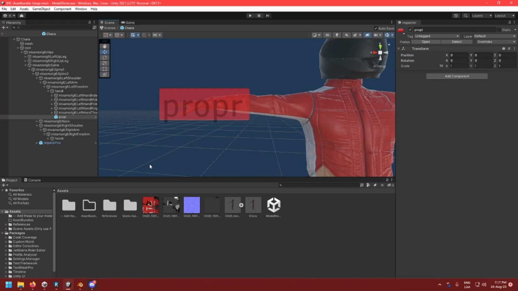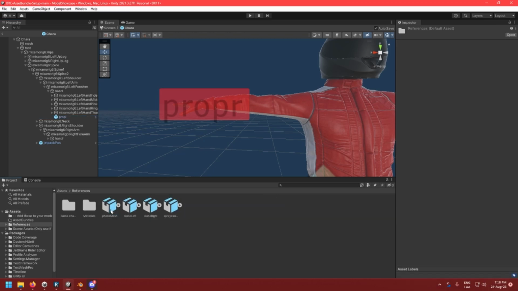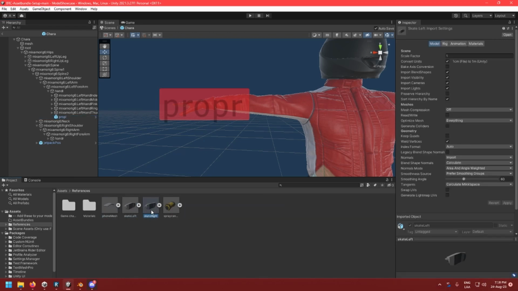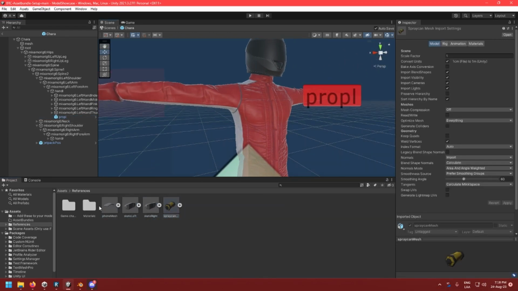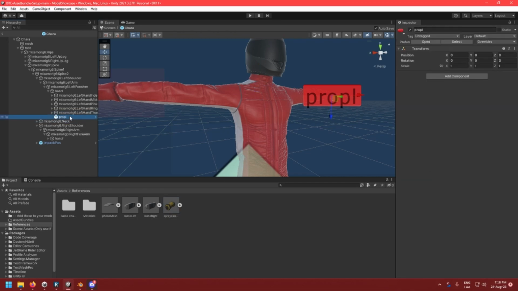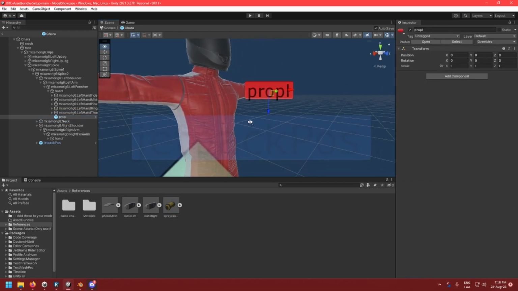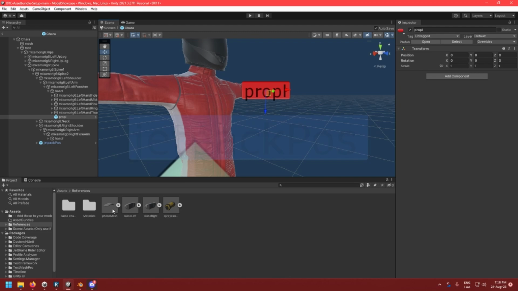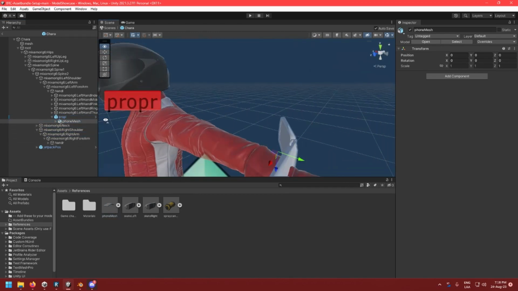To do this and to see how it looks, you need to go into references and you will see these meshes. You can just drag and drop, for example, prop left. The character always holds the phone on his left hand, so we can just drag and drop the phone there.